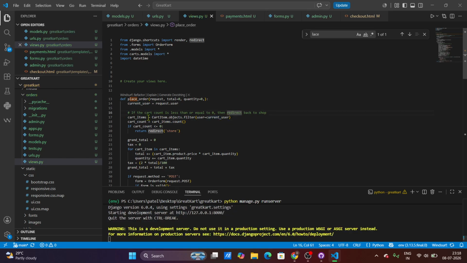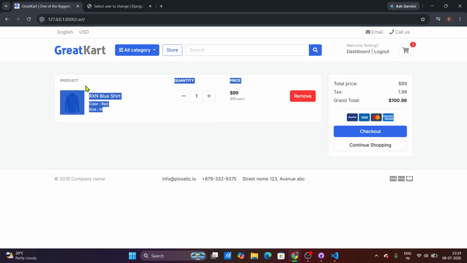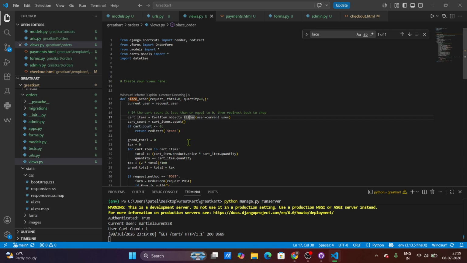Okay, so inside this cart items we have all the cart items for the current user, and this cart items count will be inside this cart count, and if the count is less than 0, then it will redirect to the store.